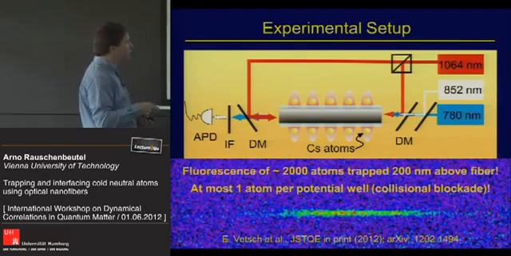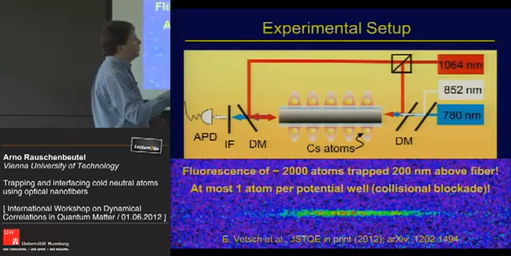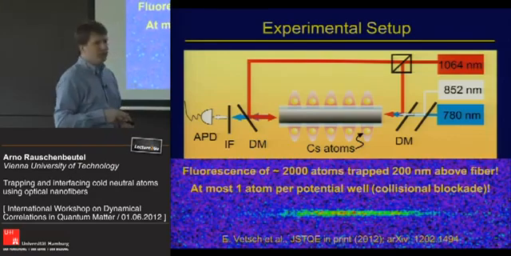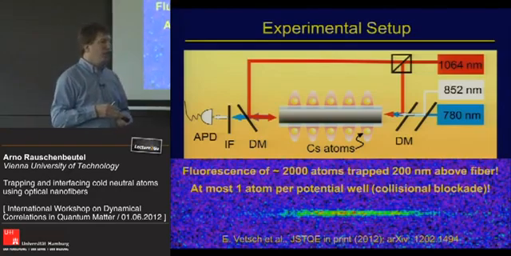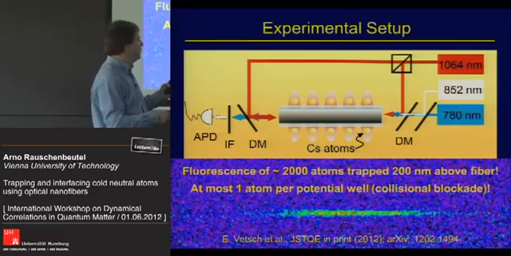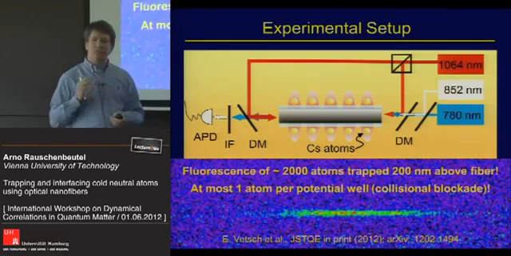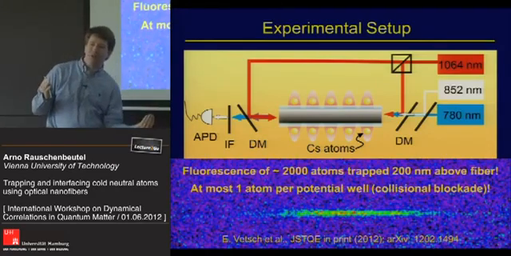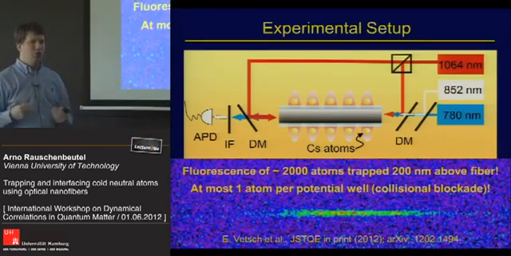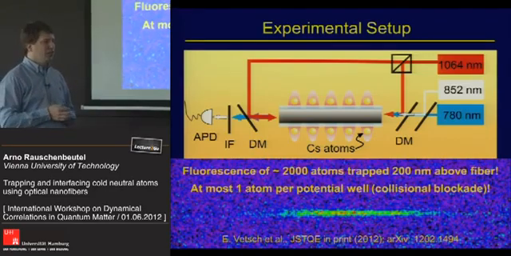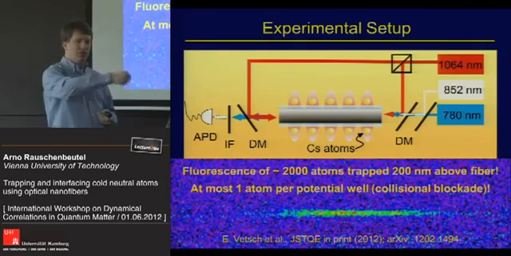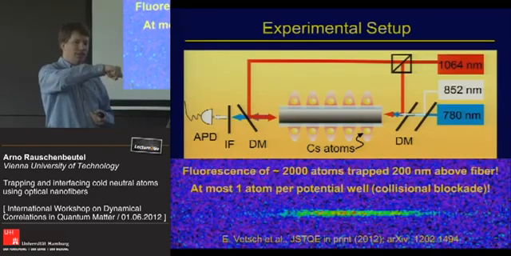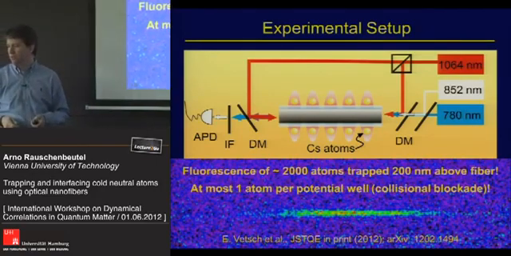And maybe one last remark. So this is atoms 200 nanometers above the fiber, and the temperature of these atoms, we measured it, is about 30 microkelvins. So the ratio of temperatures, imagine the fiber itself is 300 Kelvin hot, and we have 30 microkelvin cold atoms, and they don't couple to this hot surface, and the ratio is just the same as if you took a snowball and stuck it into the center of the sun, and it does not melt, okay? So it's 7 orders of magnitude difference in temperature.